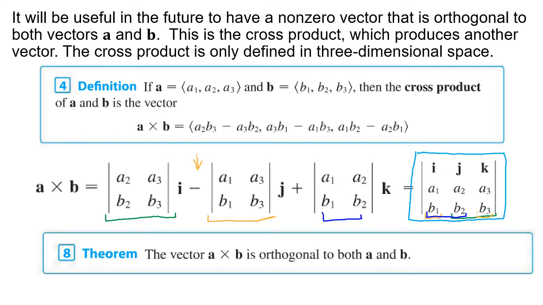And the vector A cross B is a vector that is orthogonal to A, and it is orthogonal to B. So you get a vector that's orthogonal to both vectors. One such set of vectors would be something like your I, J, and your K. I is orthogonal to J and K as well. So that's just an easy, simple one.